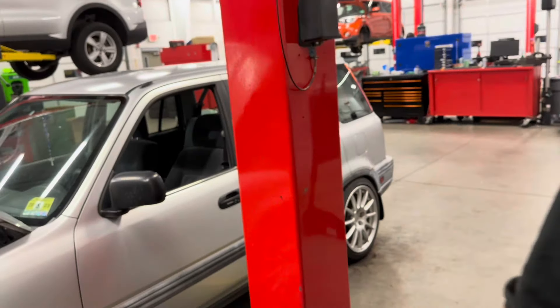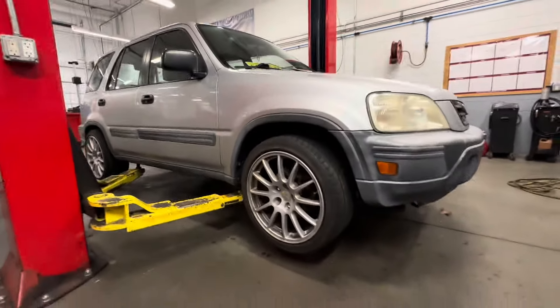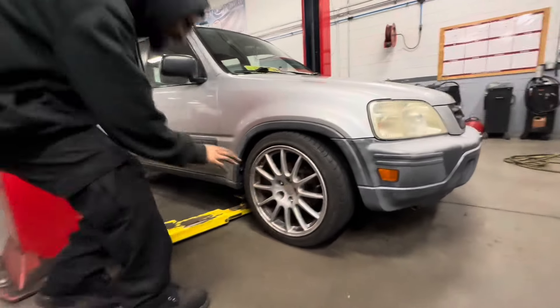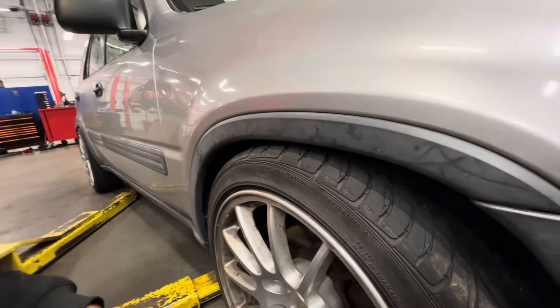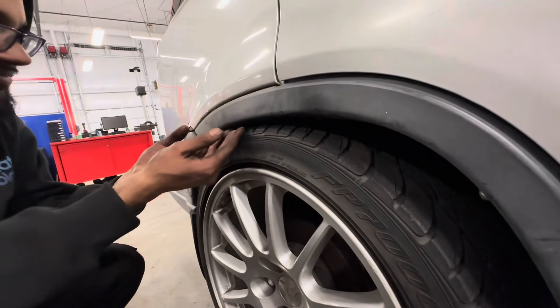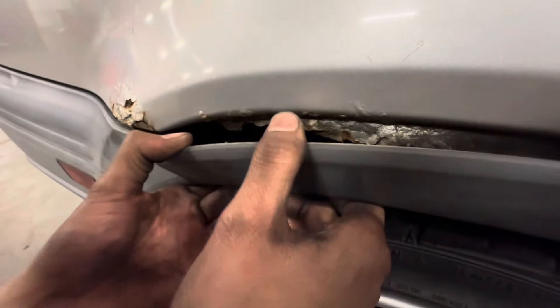Well, you know these Honda boys like to tuck on these coilovers. Part two reveal after raising them, because that was way too slammed — let's see if it's drivable. It looks sick, it looks absolutely sick, but the rub is going to be insane. With more camber you could probably run this height, or less tire — stretch tires or camber, you could pull it off. But this, it's going to sound like hell going down the road.